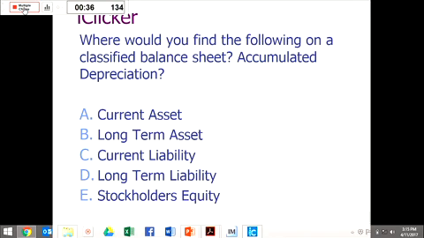Okay, why are some people saying stockholders' equity? I'm just curious. Mixed it up with expenses, okay? But expenses aren't on stockholders' equity anyway. You don't see the word expense on stockholders' equity. Where do you see expense? Income statement. Remember, you only see the word net income in stockholders' equity. So, it's not E, because you don't see expense. And I'm not saying expense. Did I even say the word expense in that? No, I said, where do you find the account accumulated depreciation?